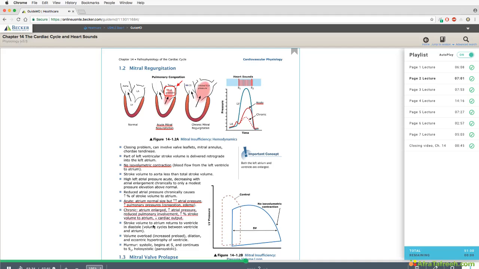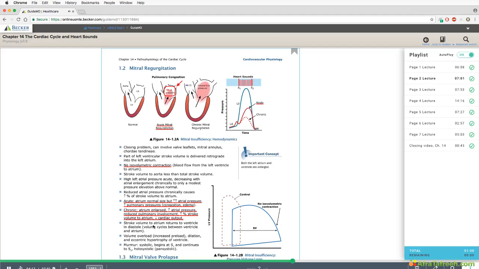In the chronic state, you have a chance for the atrium to enlarge. You get a dilated left atrium, and therefore that tends to reduce the pressure in the left atrium, but it increases the volume contained in the left atrium. Because the pressure doesn't go as high, chronically, peak left atrial pressure is reduced. Now, in terms of the pressure volume loop here, this is very characteristic. This is very unique, and they can just throw this on the exam.